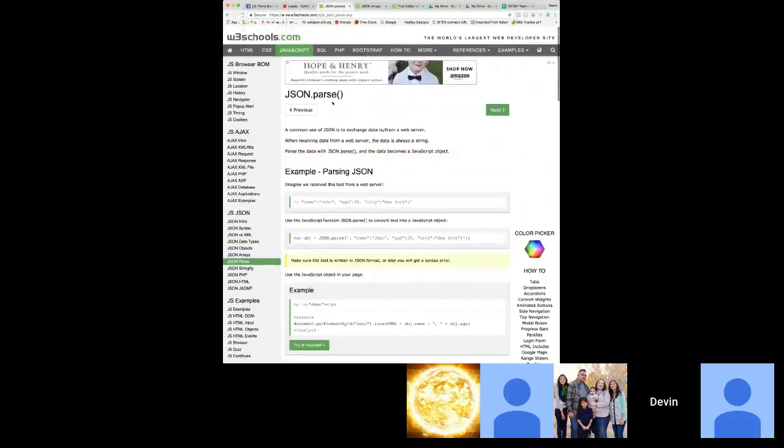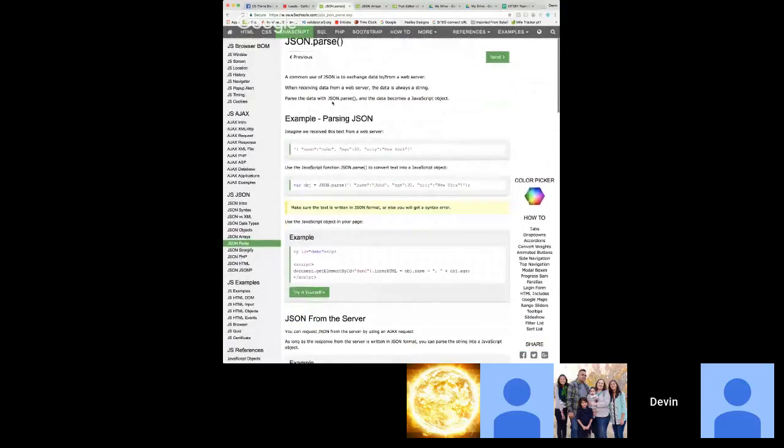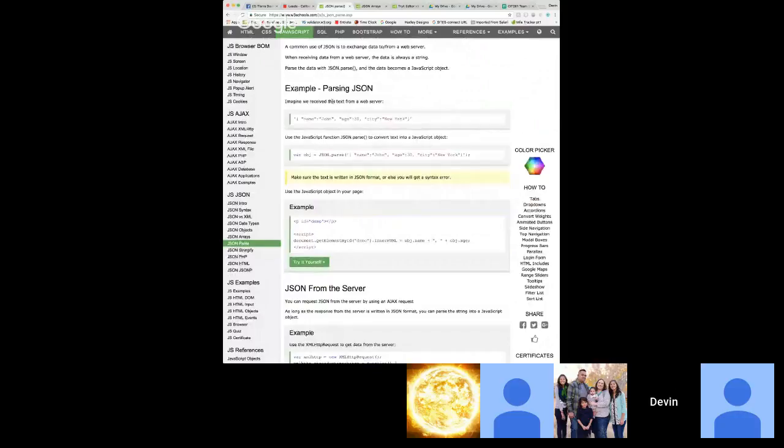Yeah. About JSON parse. So Damon just went over this, but this is just a simplified version of what he was showing us. Just the basics of JSON is written inside curly braces. Objects are written inside these curly braces, and the different attributes are separated by commas.